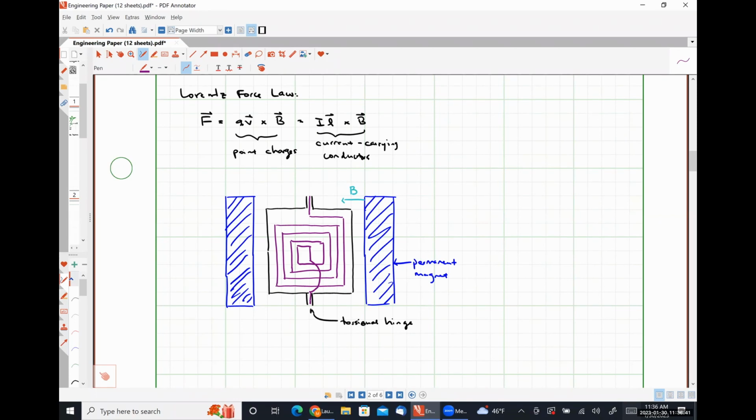And that curved bit there represents effectively that we have to have somewhat of a 3D structure that is going to allow the return path of our current to go up and over our coil.